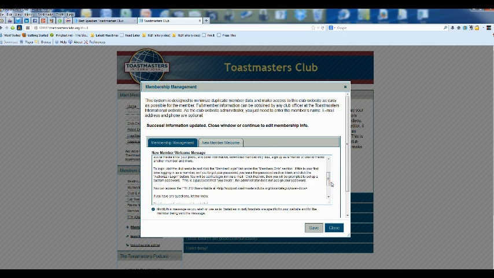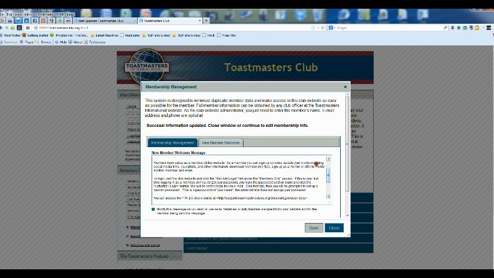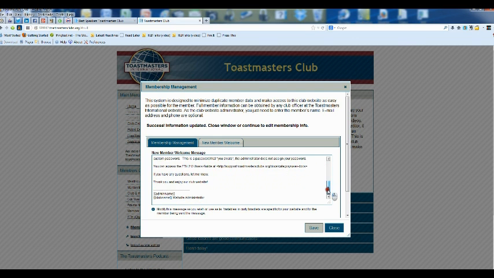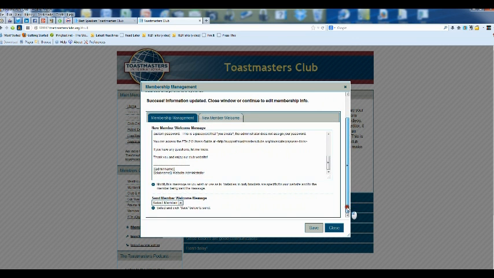Every time you have a new member join and you enter their name into the membership management tab here, you want to send them a welcome message and CC the rest of the club, so that members who weren't at the meeting that they had to miss will know that at that meeting, Jane joined us, or Paul, or John, the guy from last week. You want to let them know, and that's the custom message here. It's very welcoming, very powerful.